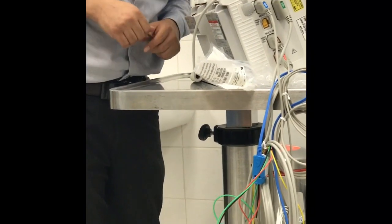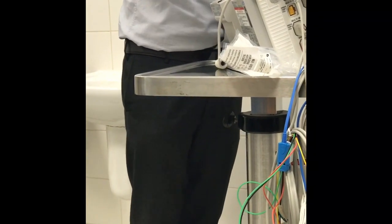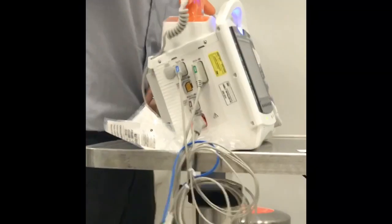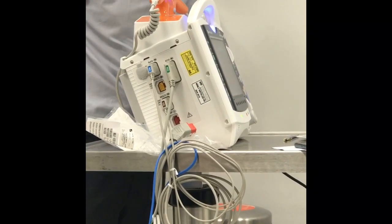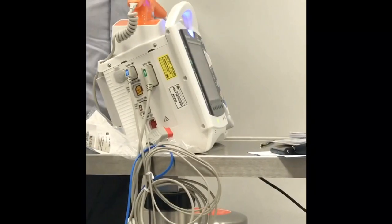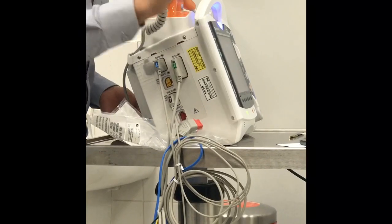If I use a battery, what is the duration? Four hours of battery, that's the maximum. Okay, four hours maximum, with charge and discharge. Of course, if you are using it as a monitor, it will be more. If the battery is used for shock, it can be 70 shocks with the maximum joule, 270.